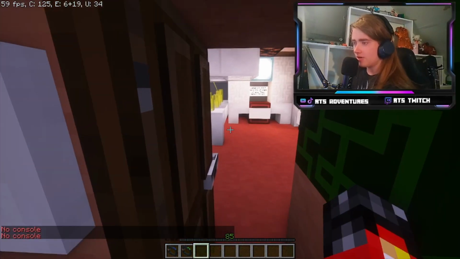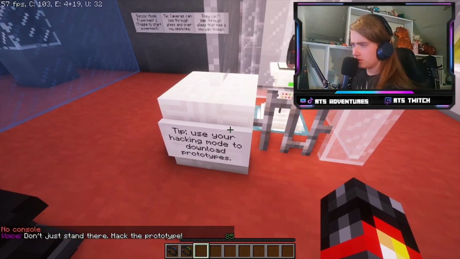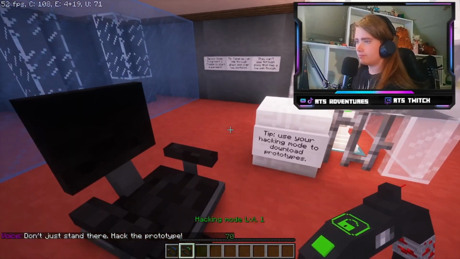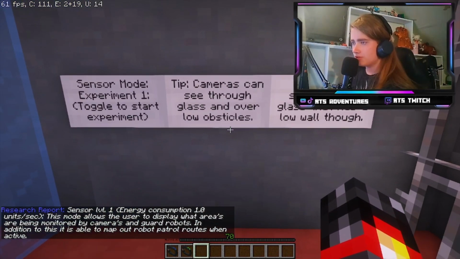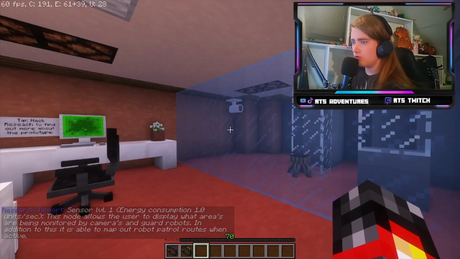There's a keypad. You're right, there isn't a console. Ooh, what is this? Don't just stand there. Hack the prototype. Use your hacking mode to download prototypes. Okay. Will do. What's this say? Sensor mode. Experiment 1. Toggle to start experiment. Tip. Cameras can see through glass and over low obstacles. They can't see through glass that has a low wall, though.